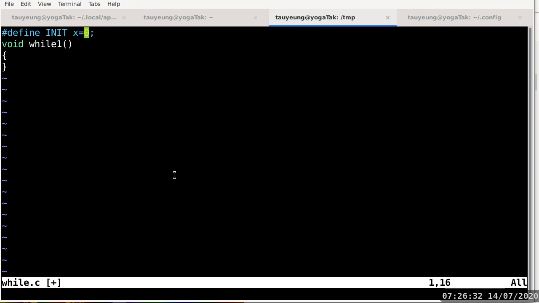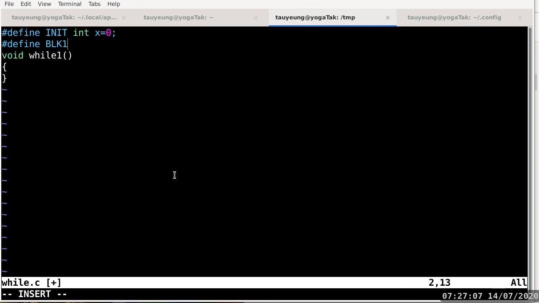And you can even do something like this. You can say int x equals 0. Even that is actually okay as a macro definition, because every time the C preprocessor sees the word INIT in all uppercase, it replaces it with the definition of the macro, which is everything after the name of the macro. The rest of the line, including the semicolon, is part of the definition of INIT. And then we can now define BLOCK1.